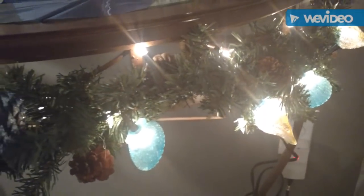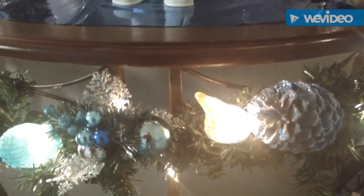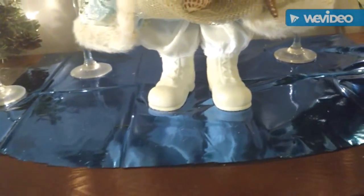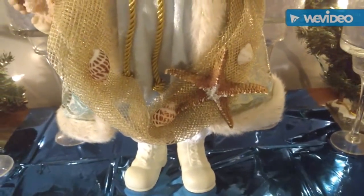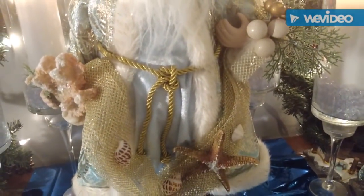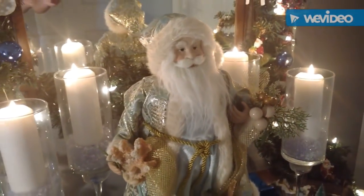Here is a little dock with a Santa pulling up in his boat. Down over here I have this garland and I used these seashell lights, which we got from the Christmas Tree Shop a few years back. And then here we see this great nautical Santa, which we also got from the Christmas Tree Shop last year. He has his fishing net with coral, starfish, and shells. He's absolutely great — we really, really love him.